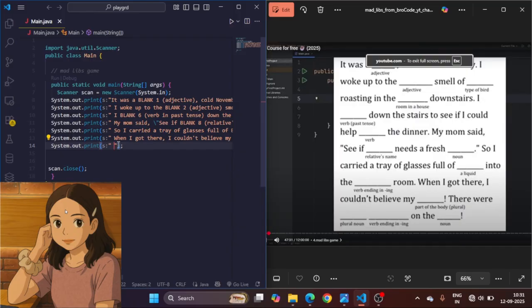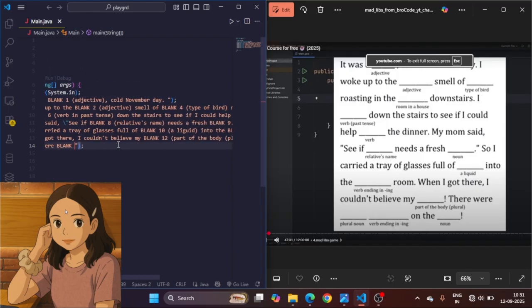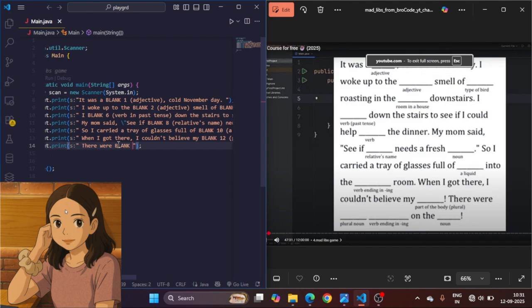Okay, then I think we have reached the last one. So there you go. I can't wait to see the output of it. So there were blank 13, blank 14.